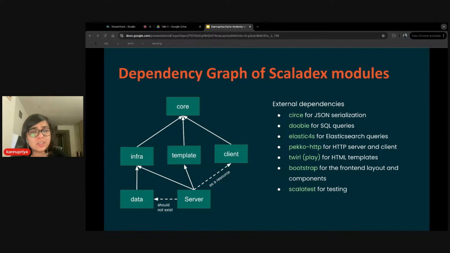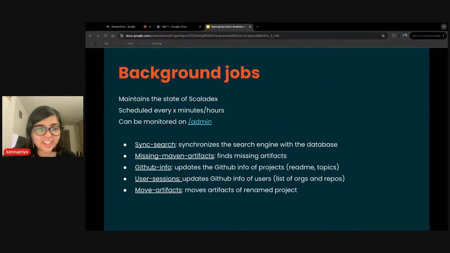Then we were previously using Akka HTTP, but now we are using Pekko HTTP for HTTP server and client. Then Twirl for HTML templates. I've already spoken about that. Then we have Bootstrap for the front end layout and components, and ScalaTest, of course, for Scala testing.